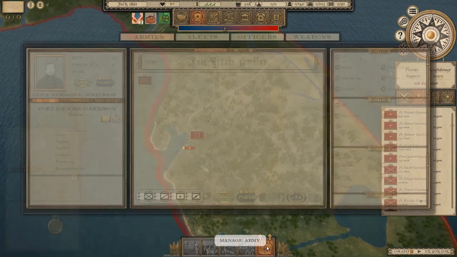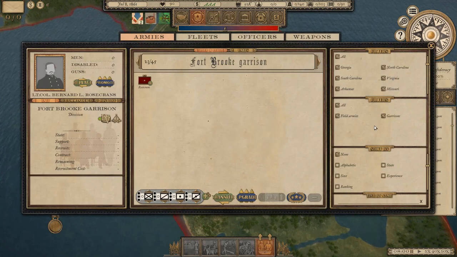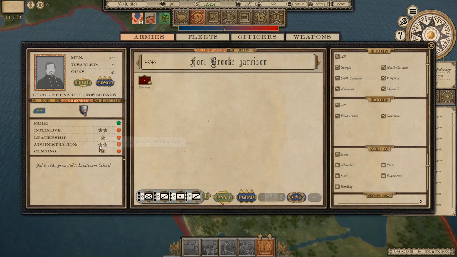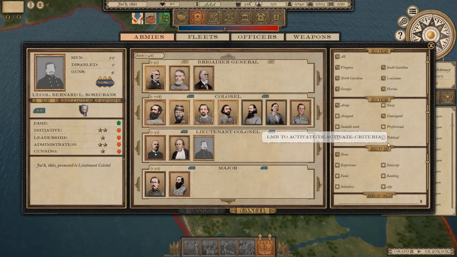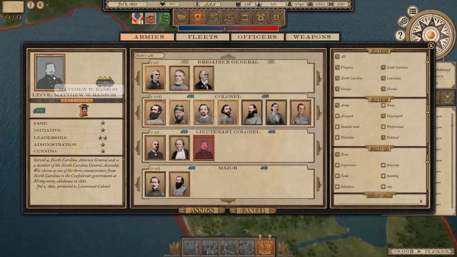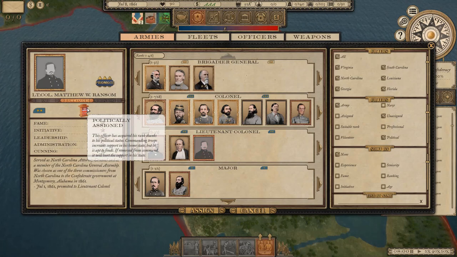Fort Brooke. Again, we're going to replace the generic guy. He's not even that bad, but I want to replace him with the political. And the reason I like to put political dudes in here is because of this little symbol here. Let's have a quick look. This officer has acquired his rank thanks to his political status. Commanding troops increases support in his home state, but he is apt to feuds. But we've got feuds turned off anyway, so it makes no difference.